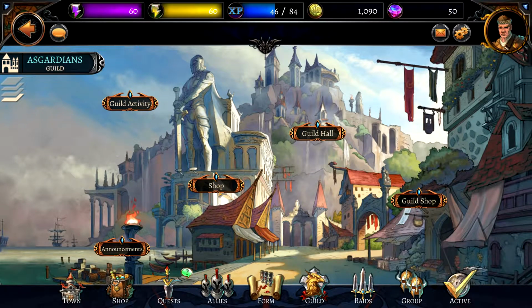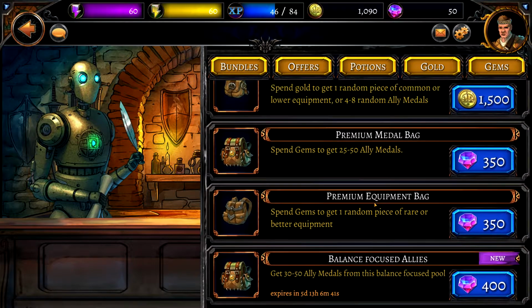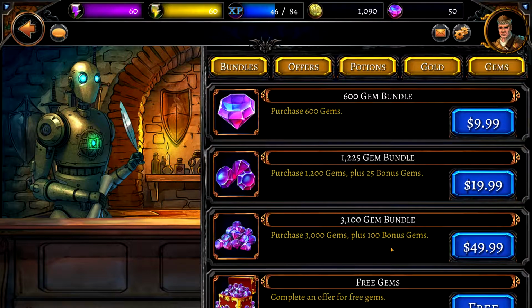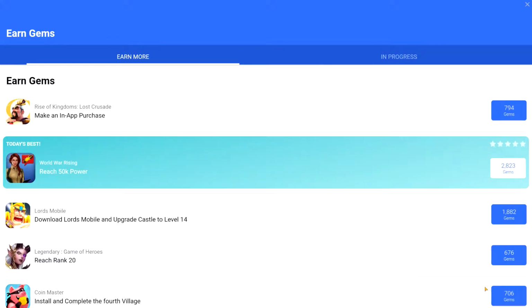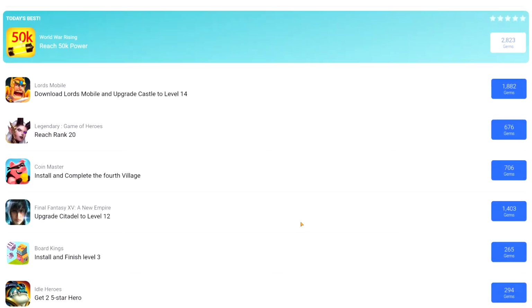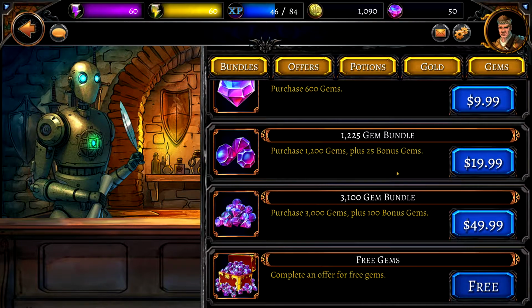Let's see, we got a guild shop. Well, this looks like the regular shop. Well, that was something I wanted to look at. Let's see what. Ooh, free gems. Complete an offer for. Oh. Let's look at this. What the heck is this? Oh, lovely. Okay. This is how you do it. Yeah. I'll be installing all these games just to get free gems. Not happening. Goodbye. Don't care about that.